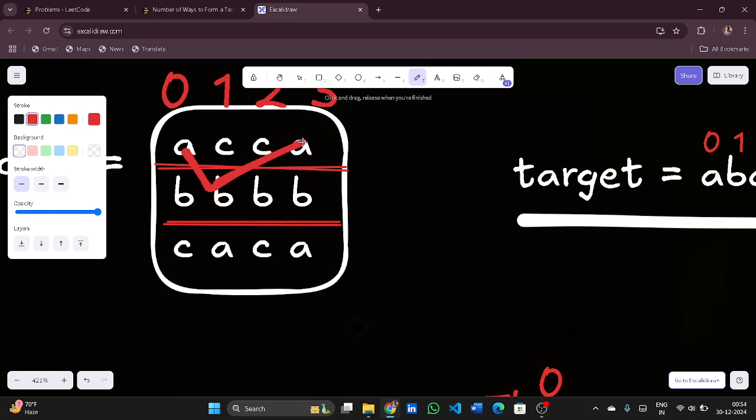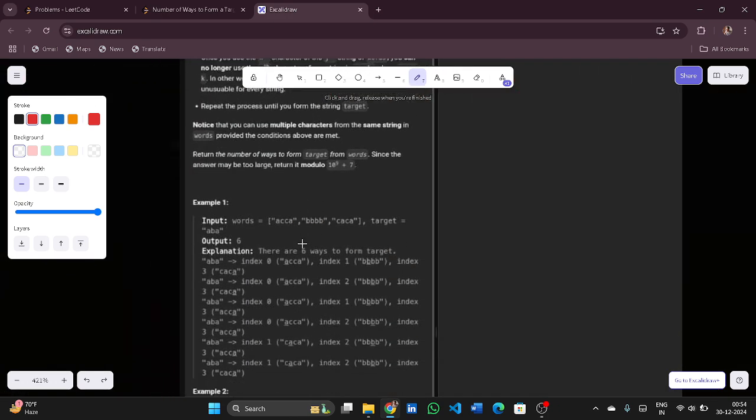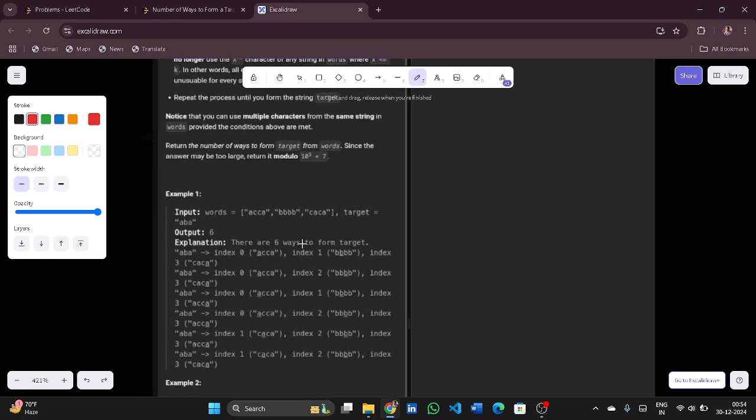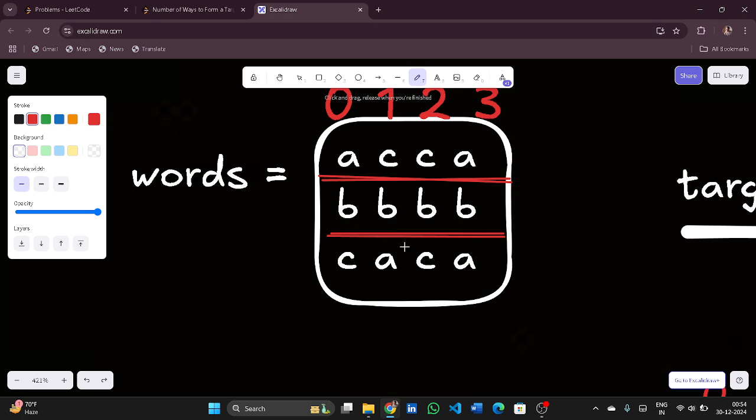One possibility, A, B, A. Second possibility, A, B, A. Third possibility, A, B, A. Fourth possibility. But we have 6 as the output here. What are we missing? If you consider this example, we are missing this A. We need to take this A too.